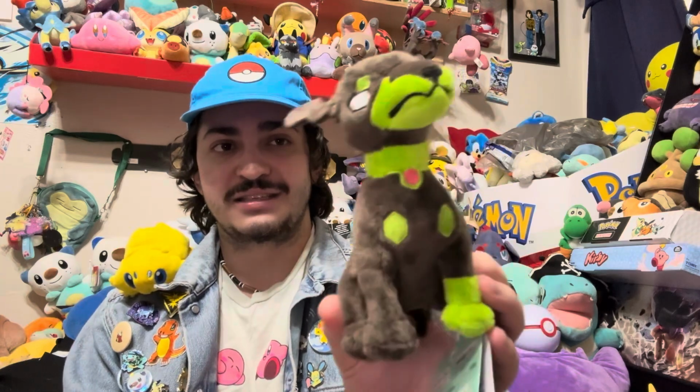Zygarde is just pretty cool in general, but the dog form for me is just kind of where I'm like, oh yeah, that's awesome. He reminds me very much of Goop from Ben 10. I don't know if there's any Ben 10 fans out there. If you're a nerd like me, I'm sure you probably love Ben 10. So I'm going to say Goop from Ben 10 definitely gives me some memories of Zygarde, and I do love me some Goop. This guy is so freaking cute.